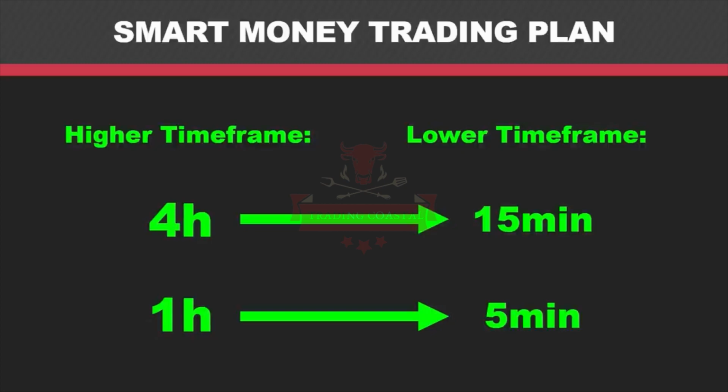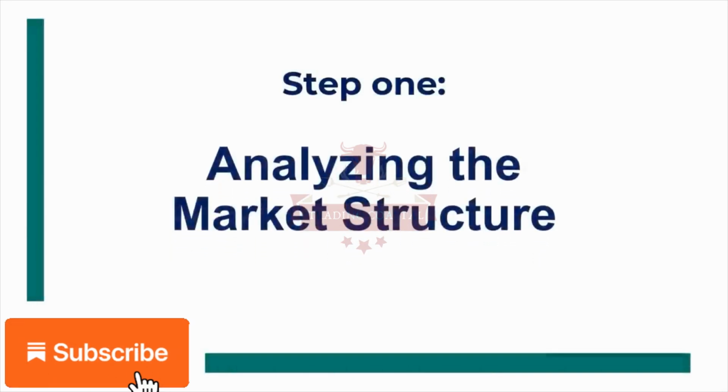After we go through the steps, we will look at the entry models to explain how the strategy could be implemented visually. If you cannot completely understand each of these steps, be patient because we're going to explore them in depth with multiple real chart examples. At the end of the video, I will show you the backtesting results, which will provide real evidence of how well the strategy has performed in the past. So let's start with the first step, analyzing the market structure.